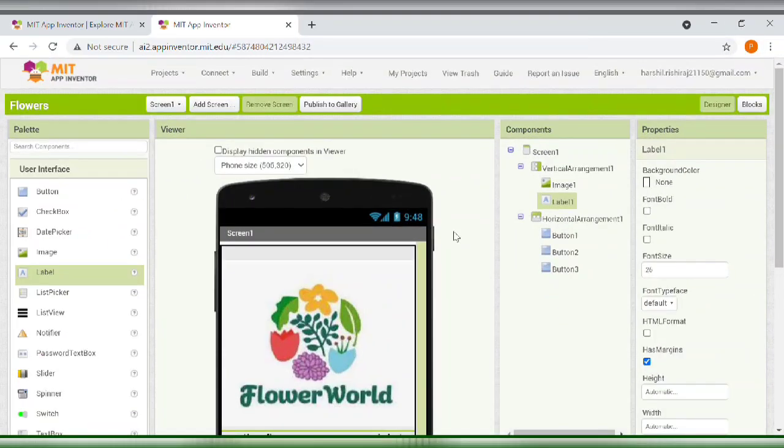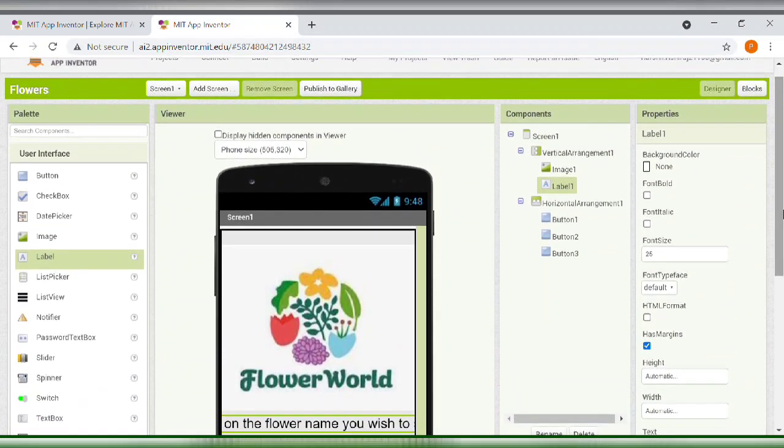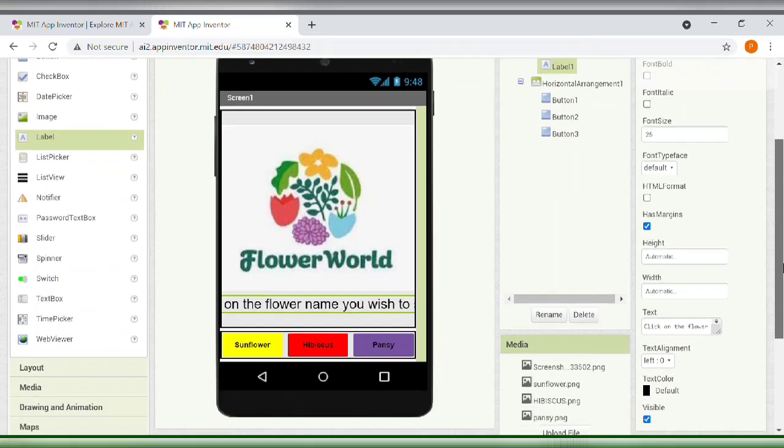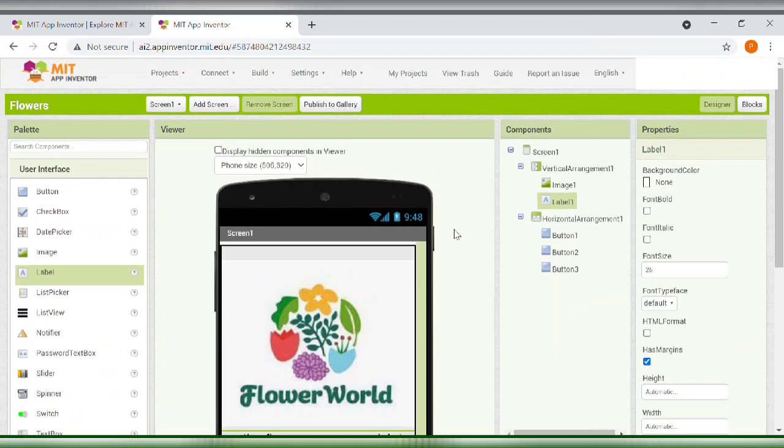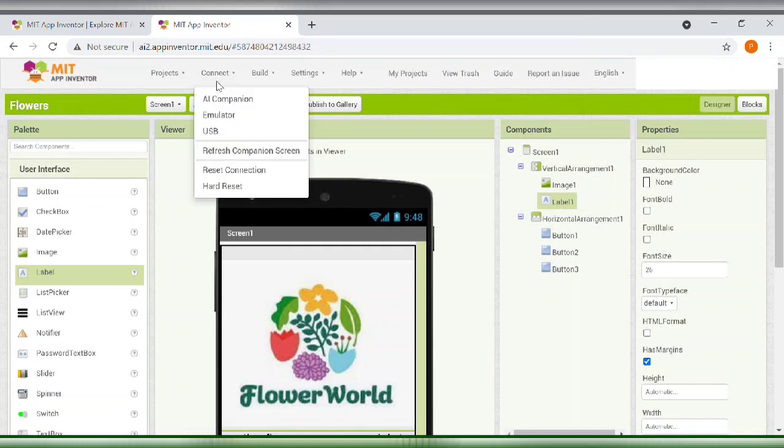So now that our app's interface and code is complete, a question comes that we cannot use this app on a computer because it's not made for laptop or computer. So now what we will do is go to the connect option in the above bar or ribbon. Click on it. Now there are 3 ways you can do it. Either you can connect your phone through a USB cable, or you can have an Android emulator in your laptop, or there is an app named MIT App Inventor 2 Companion. So you can use that.